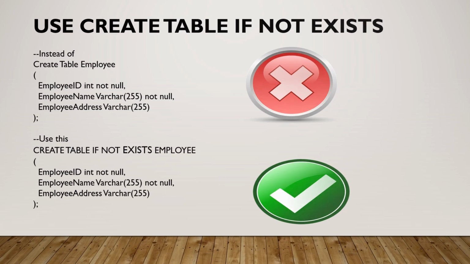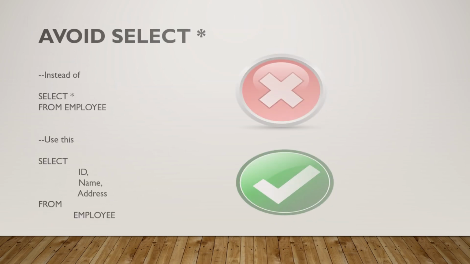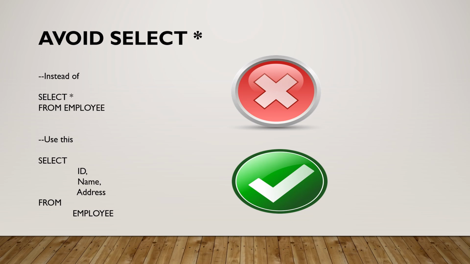Next, avoid select star. Unless it is necessary, don't use select star. Always list the columns explicitly in a query to create more maintainable and predictable code, because you should always write queries to bring back the least amount of information related to your scenario so that you can analyze that particular scenario instead of keeping all the data which is not required.